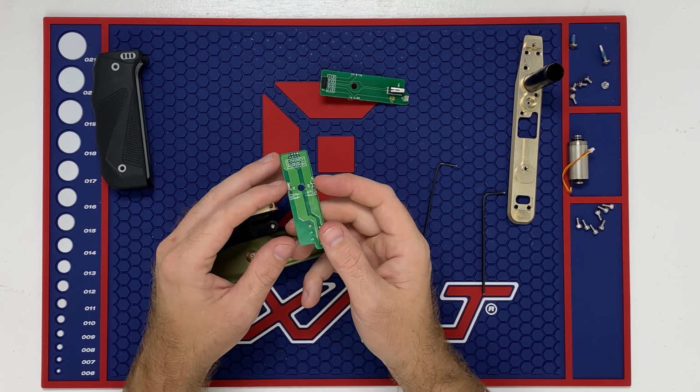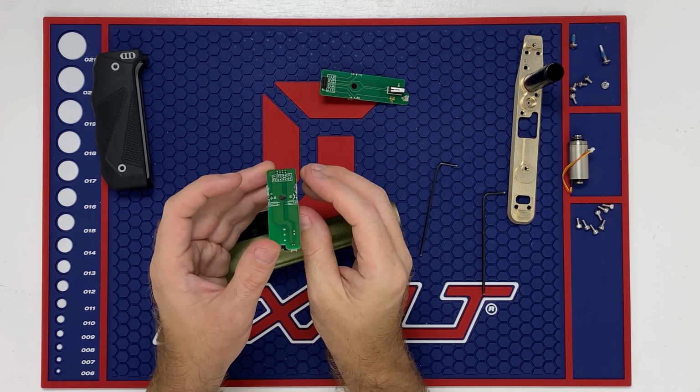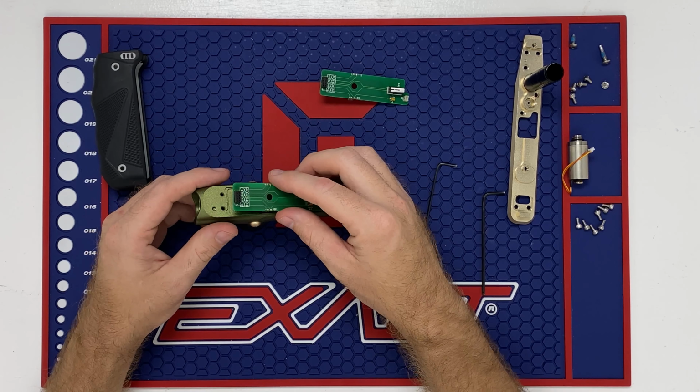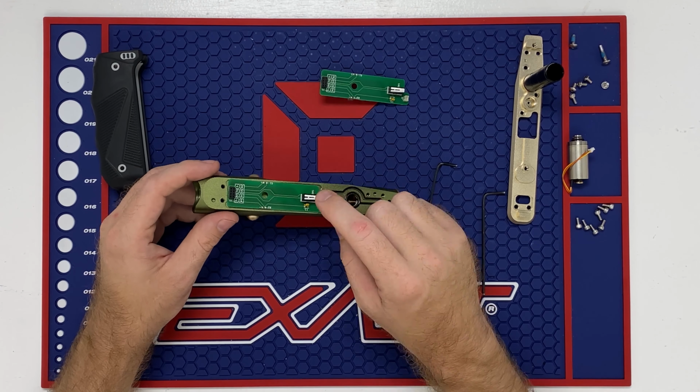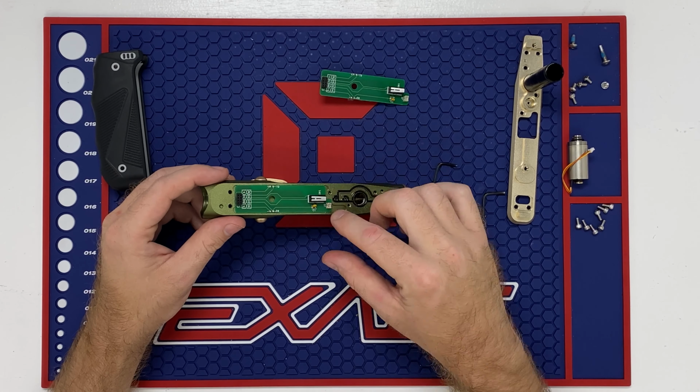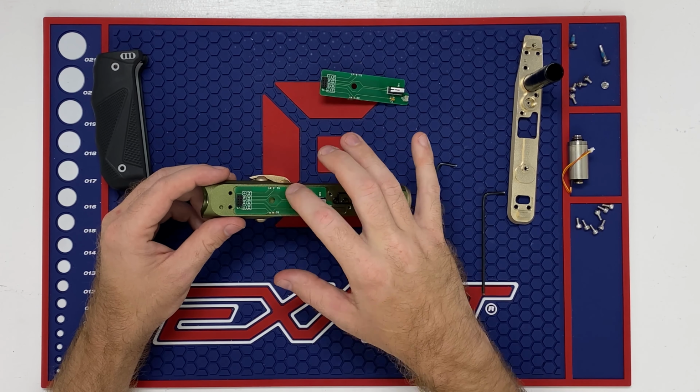So the eyes here are out like that. I'm going to press them in just a little bit more, just a little. See if I can get it to sit in here. There we go. Once it's in, press it down, and it should be completely flush on all sides once you have it in correctly.